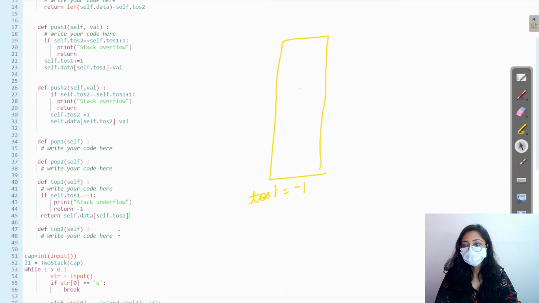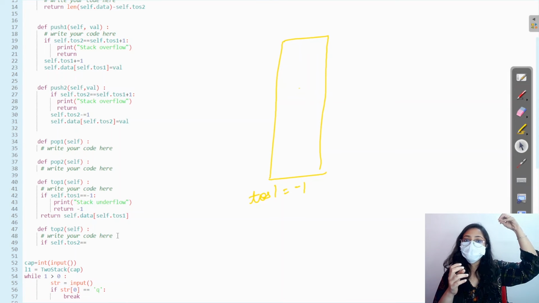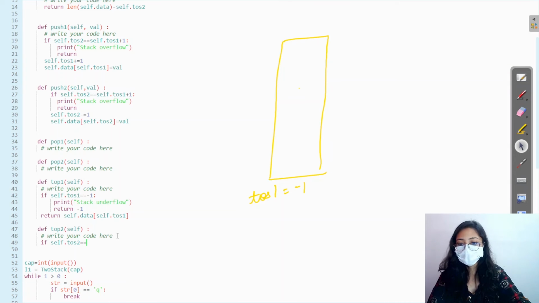Then if I am working with top of stack 2, when will it be empty? When I know that the top of stack variable is lying at the position which is equal to the length of the array. So when it is equal to the length of the data array, it means that it is empty right now.